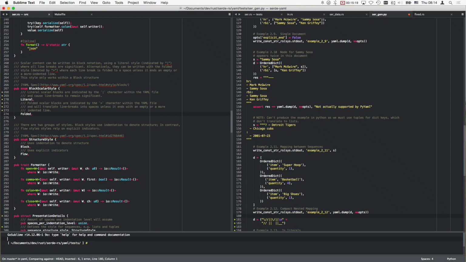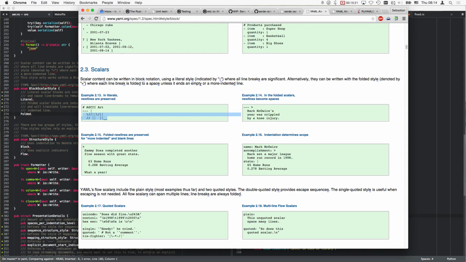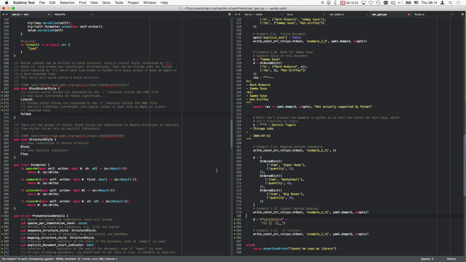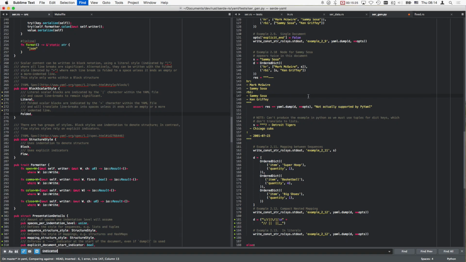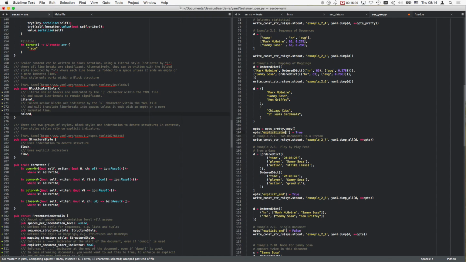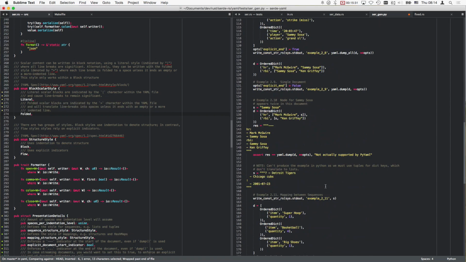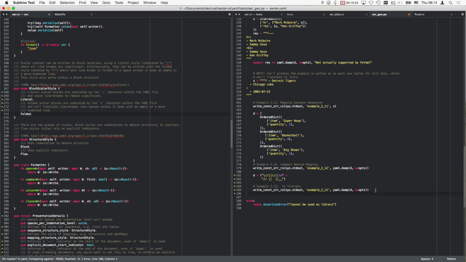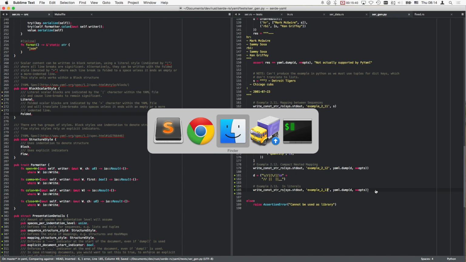So I think the last time, oh look, the explicit document start is always here, and I think explicit start is what was set true at the end. Yeah, I think that's, so the options here is what we want to use. Let's see what we will generate, not to forget to change this one.